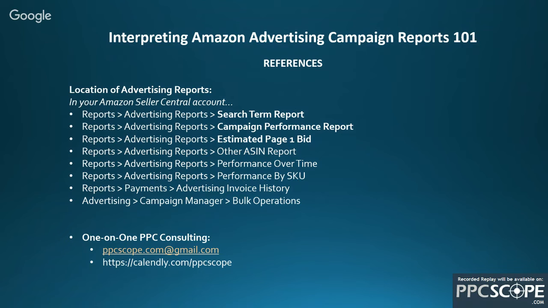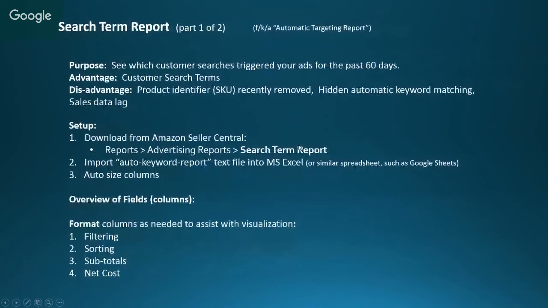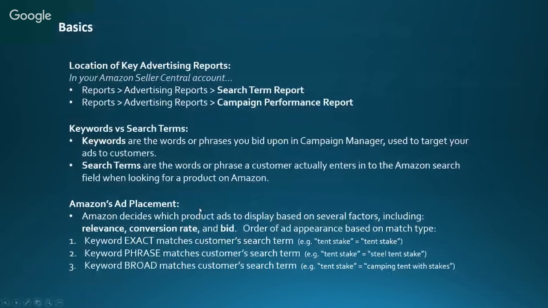Conversion rate is going to play a factor, because again, go back to what I was saying earlier. Where is it? There we go. As far as Amazon's ad placement, back on the second slide here, it's based off of a number of things, including relevance, conversion rate, your bid, and how targeted your keyword bid is to what the customer searched for. So in that particular case, yes, conversion rate is definitely going to play into the factor. I'm sure they have several factors that go into when they actually show your ad, as well as the price that you pay to be there.